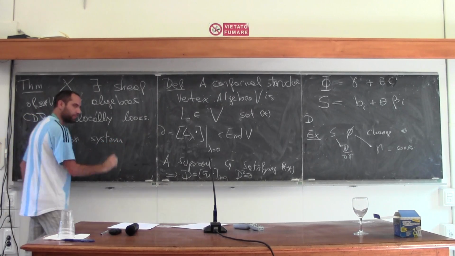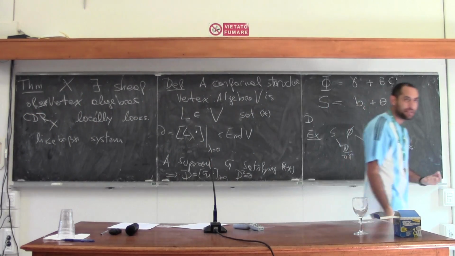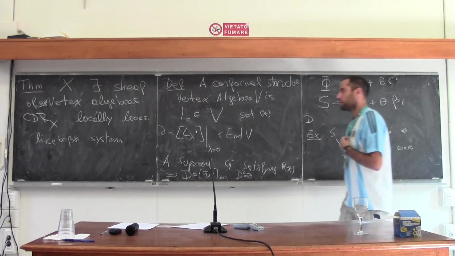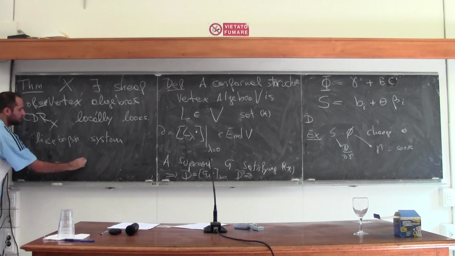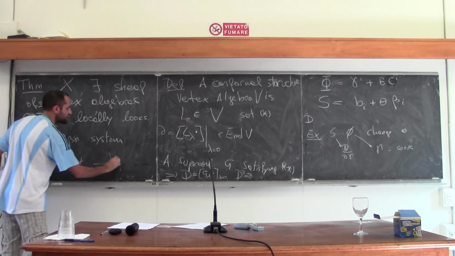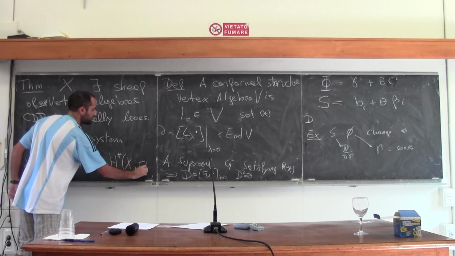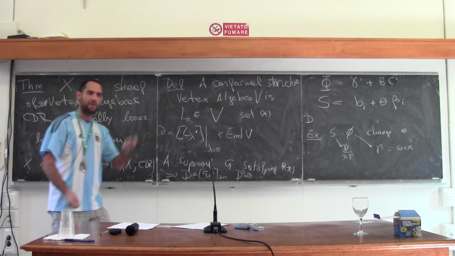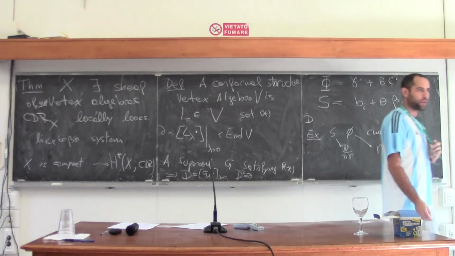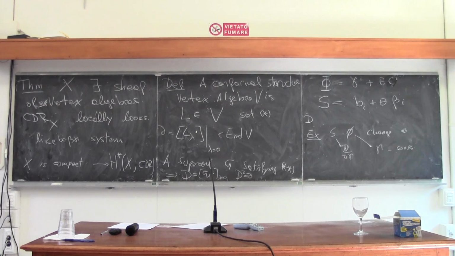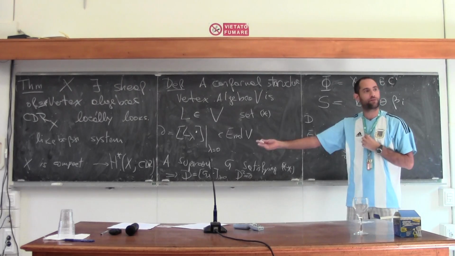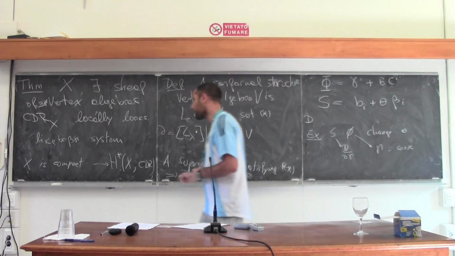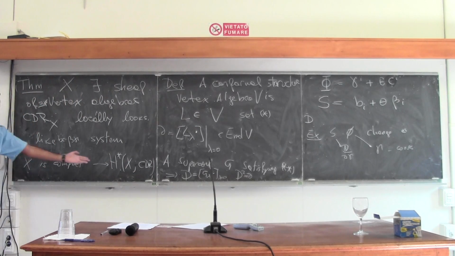It might sound very stupid, but let's think a little bit about what structure this sheaf sees on the manifold. In particular, if your manifold X is compact, then we've associated a nice vertex algebra, which is just the cohomology on X of this sheaf. So this is a natural way of giving me a vertex algebra out of any manifold. Just as, if you give me a manifold, I can give you an algebra, just take the de Rham cohomology. What structure of the manifold does this vertex algebra capture? What geometric structure on X gets captured in the algebraic structure of this vertex algebra?